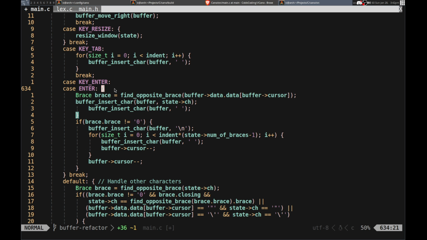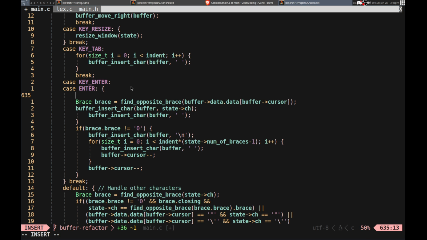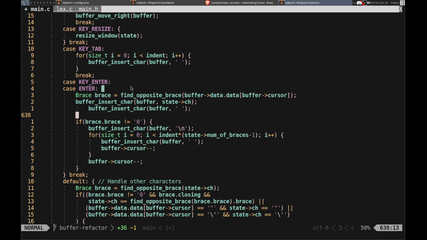This could be a function, so I'm just going to reuse the exact same thing. Basically, well, no, it's not going to be exactly the same. Yeah, it's really just this first part that's the same.